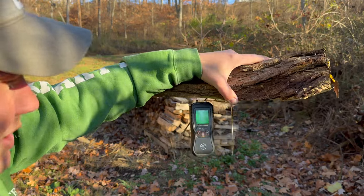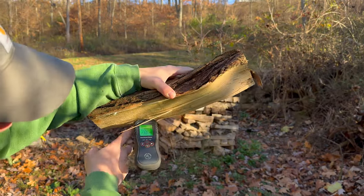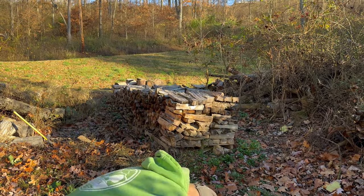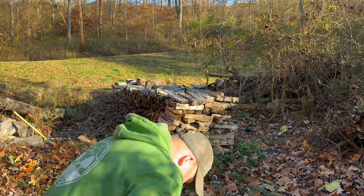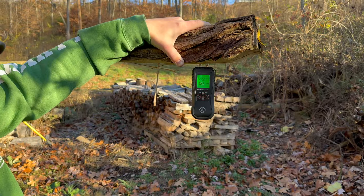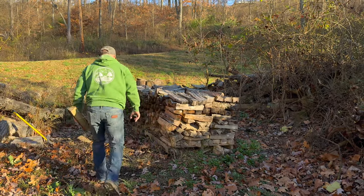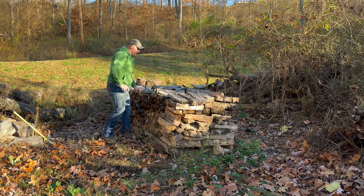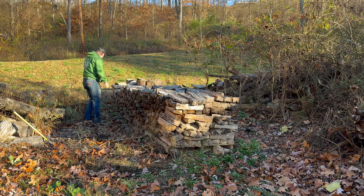Right there, that one says 13, okay? So right here in the middle was 16. Now here closer to the end is 13. Let's try up here now. Push it in there. Up here, it's 18.6. So I would say this piece of wood is not ready to burn yet. That's going to have to dry a little bit more. So far, leaving it out in the elements is not the greatest.